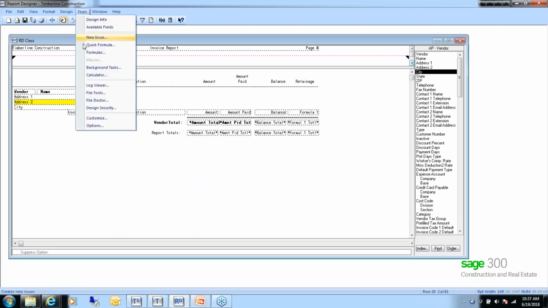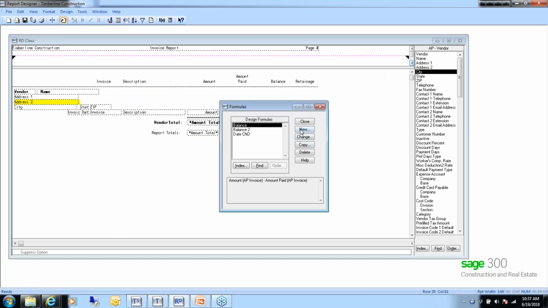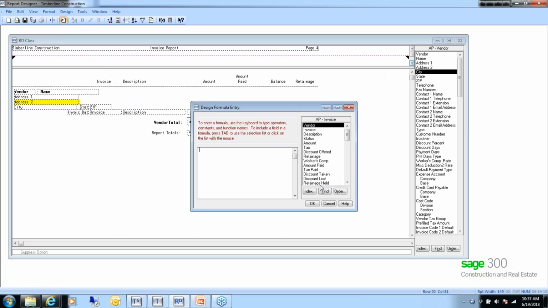So I'm going to do a Tools, again, Formulas, New, and I'm going to index over to the vendor record. And I'm going to join City. And then I need actually a comma. So this comma right here after the word city does not print.